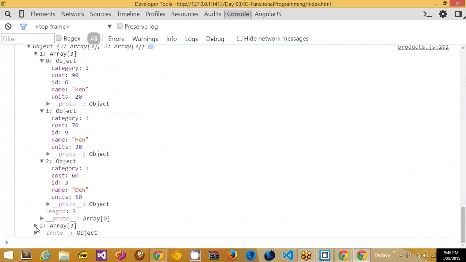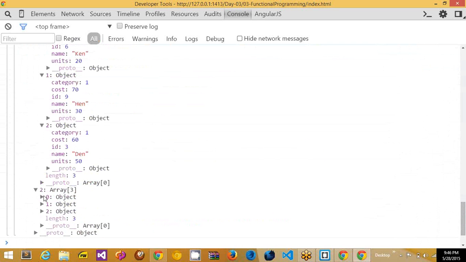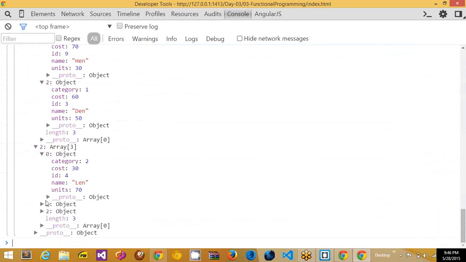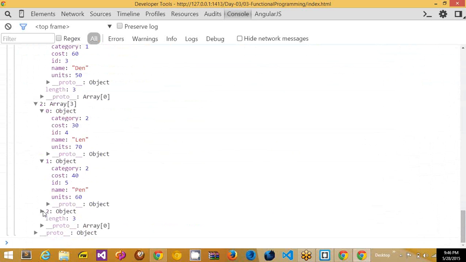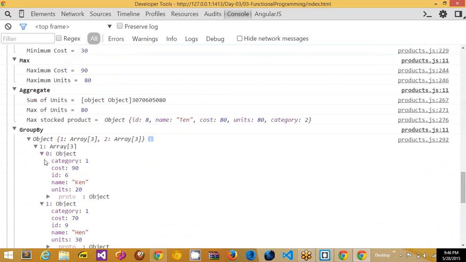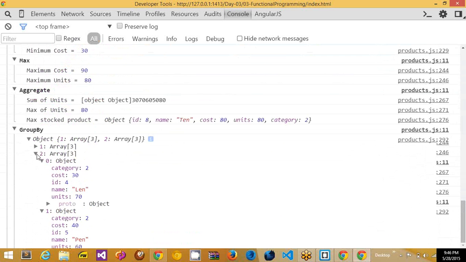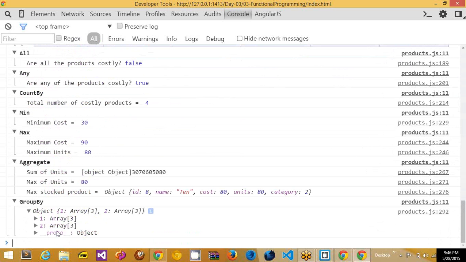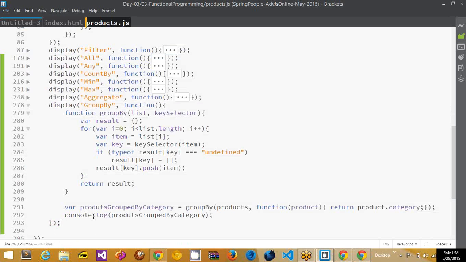And 2 contains the array containing all the products that belong to category 2. See how neatly your products are grouped, 1 and 2. So this I will say is products grouped by category.